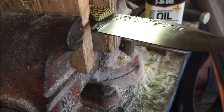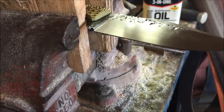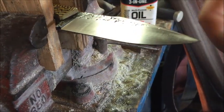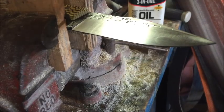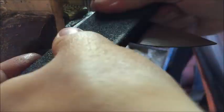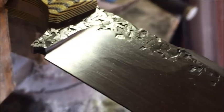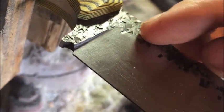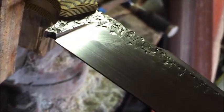So let me try to block the light a little bit. You can't really see it over there, but now on this end you can still see them. So I'm just gonna keep continuing hand sanding. Now after we've been sanding a little bit more, there's not really too many horizontal lines. There's a couple up top right here that still need to come out.